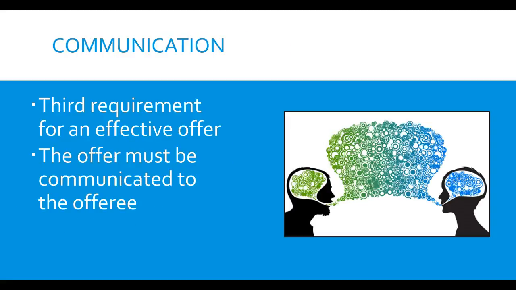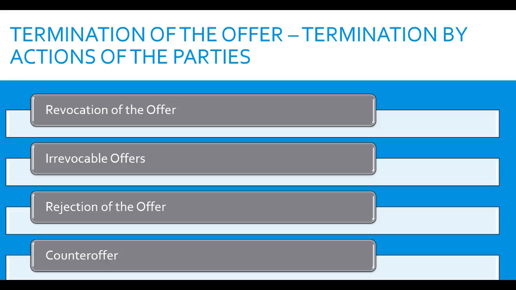An offer must be communicated to the offeree so that the offeree knows it. Ordinarily, one cannot agree to a bargain without knowing that it even exists. An offeree can transform an offer into a contract by acceptance. This power of acceptance can be terminated, however, by action of the parties or operation of law.